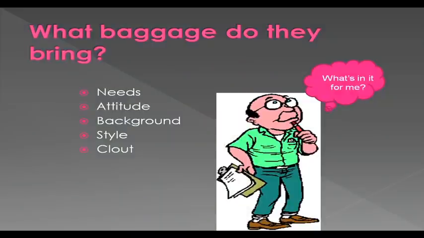So, you have to analyze the audience to see what kind of audience you're likely to have. It's better to know beforehand. What baggage do they bring? Now, we talk about their needs, their attitude, their background, their style, their clout. This is the baggage. These are the 5 things we look at.